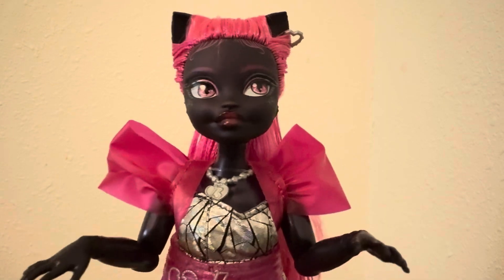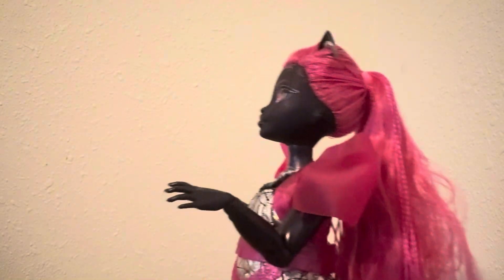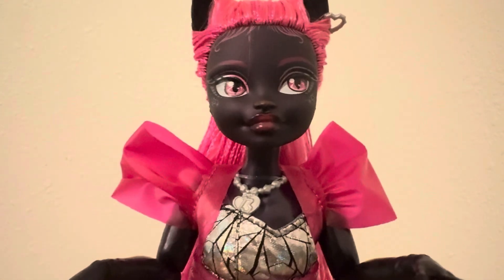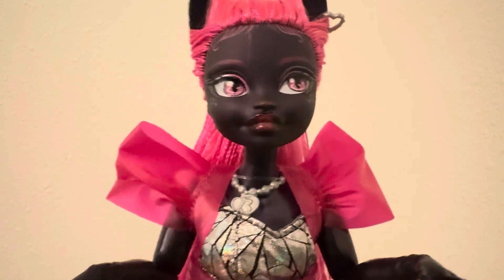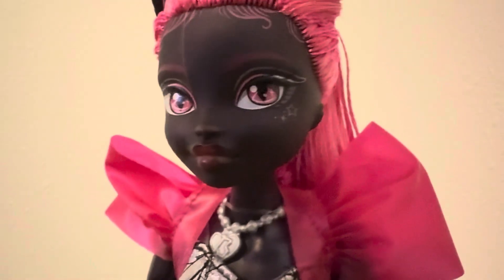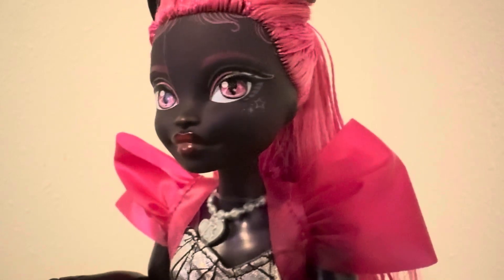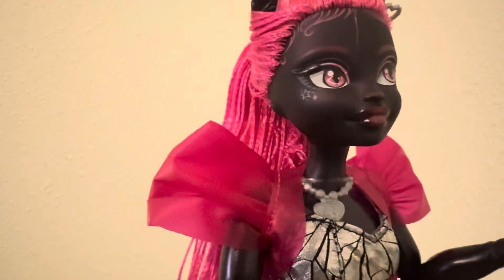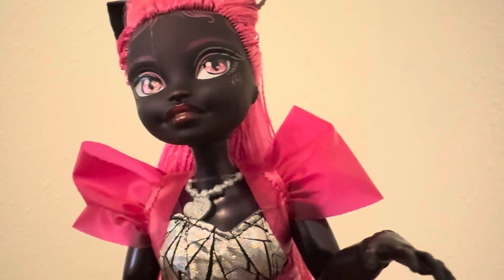And now Miss Caddy Noir — she's so pretty. I feel like everyone was just super excited that we were finally getting a plus size, curvier doll and that's kind of everything they talked about. Nobody really talked about how good she is. But anyway, she's absolutely stunning. I love the side glance. Her eyes are so beautiful with this eerily pink look to them with that white in there. And then her eyeshadow is cool — it's pink and white and silver, but it's like a shadow of it, which is crazy. Her eyebrows are barely there, she's got stars, and then her lips are kind of like popsicle lips where it's just in the center and then it fades out. Super pretty.